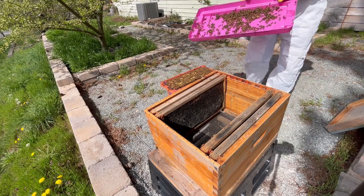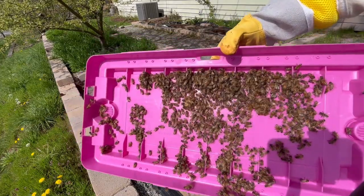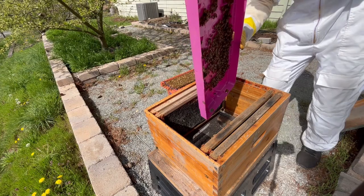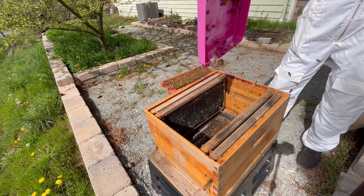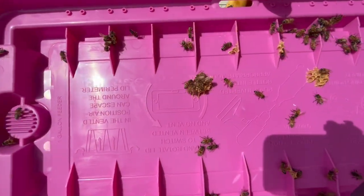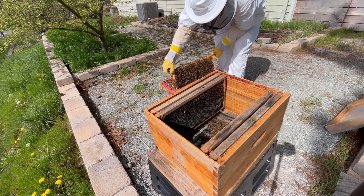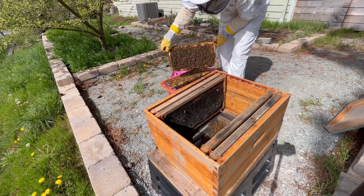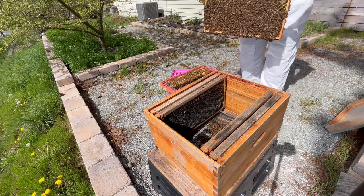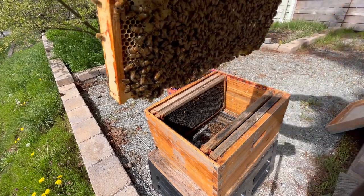As you can see, there are a lot of bees on the lid, and I quickly scan for the queen. I don't see her there, so I go ahead and knock all of the bees into the hive. You can see that there's a bit of burr comb on the lid, but that's nothing to worry about. Next, I'll begin by pulling the frames out of the nuc. Since it's a fairly warm day, I can also inspect each frame without worrying about hurting the developing brood, and I want to get a baseline of where the colony is at and potentially even find the queen.